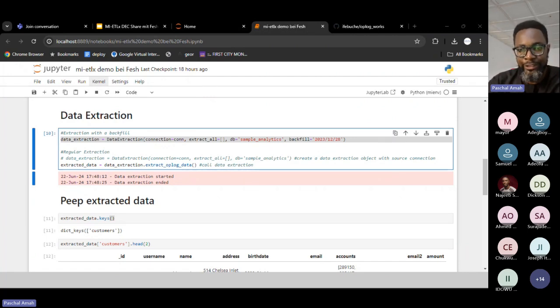So the question is, let's put ourselves in an organization, for example. When the engineering team adds 2 new columns, what do you want? Do you want to fail, or do you want to be aware that it was added? Especially, core engineers will not tell you. Those guys will not tell you. I know, I fought that fight, but it's a fight you will lose, because the business is pushing them. You need to start showing this, you need to do this, do that. So what happens is that MI-ETLx will tell you something has changed, but it still did its thing.